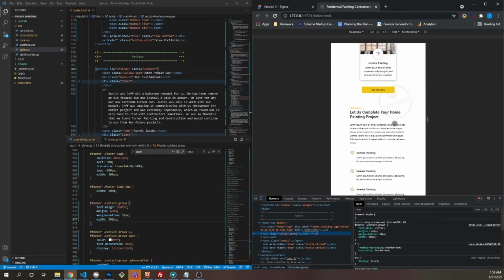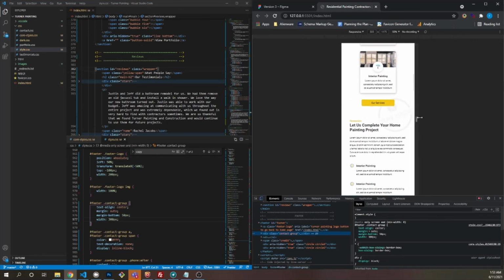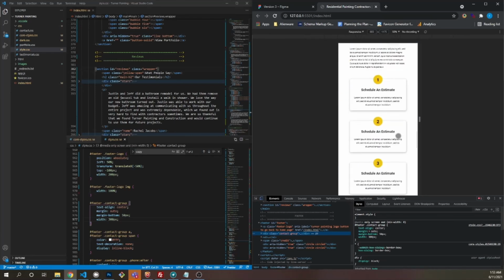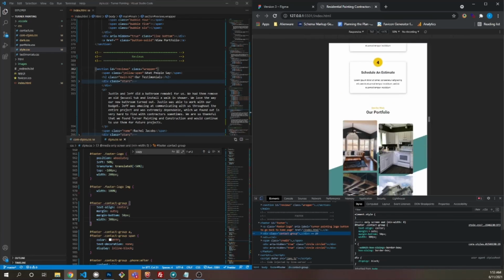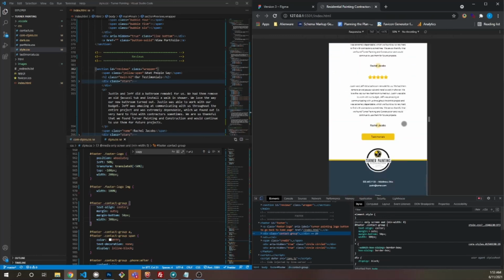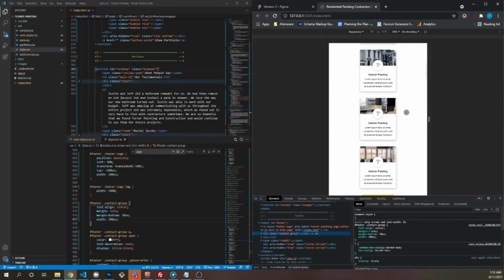It's not stretching. And you notice this guy right here, he's not moving. That's that left 50%, margin left negative. It holds its position. So I like this. Even on 747, we're looking good. So I think this covers us all the way up to tablet, which is 768.